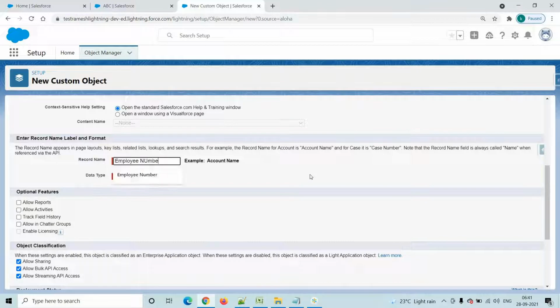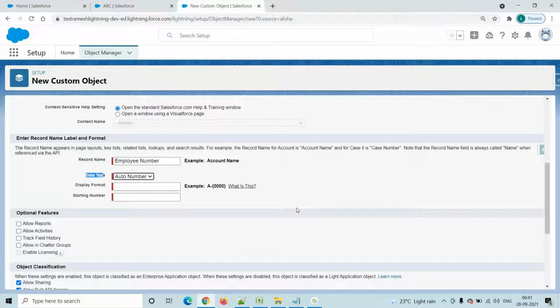I'm making it as Number, and here instead of data type text, I'm selecting auto number. Auto number means the system will automatically generate a number. While generating a number, the system asks on which format we want to generate it.